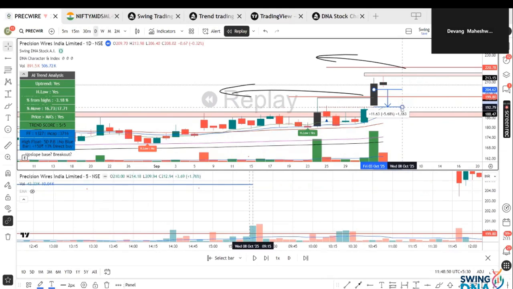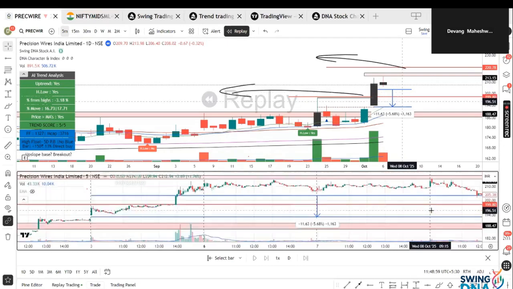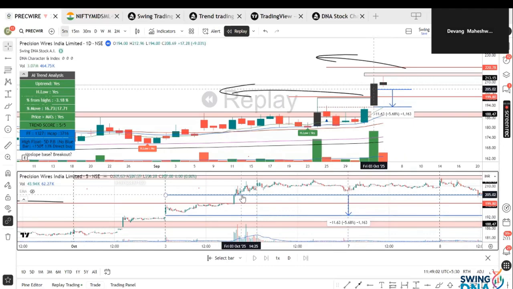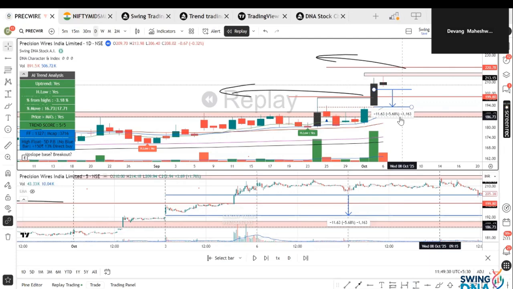So I'll keep this maximum at 5%. This could have been the entry, or if sometimes it looks really big, then you can do a half entry. You can play around with it. You can reduce your position size if it's looking too big to you, if you're getting scared. And then you can buy the balance if you get another opportunity, or else leave. Okay, in this case it was fine. It's not that big. It's just 2.4%. For the day, it would have been already up 6% by then. So that is not a worry to us.